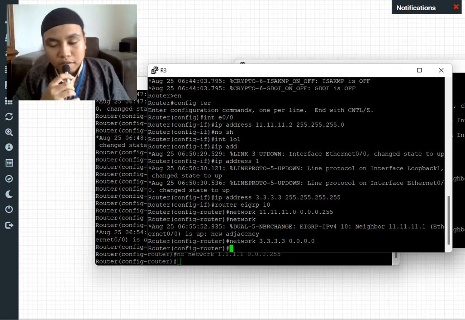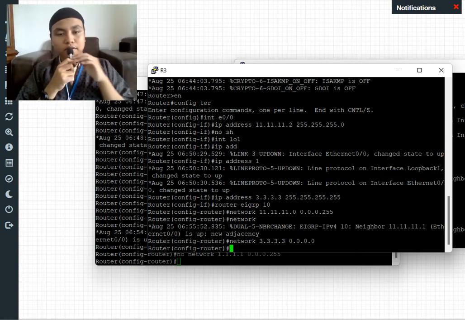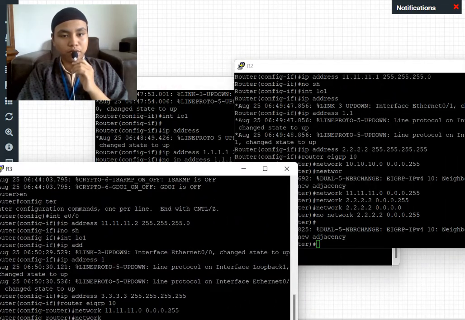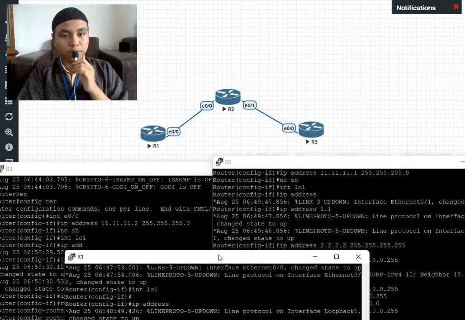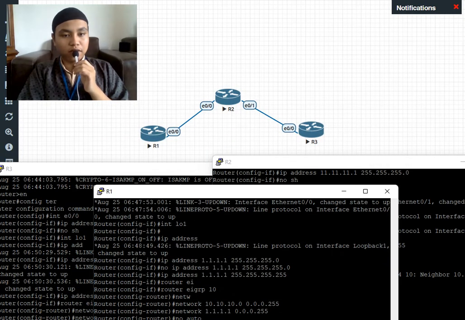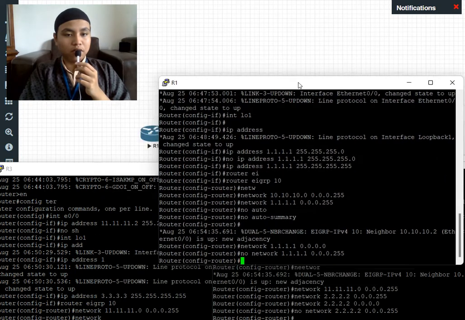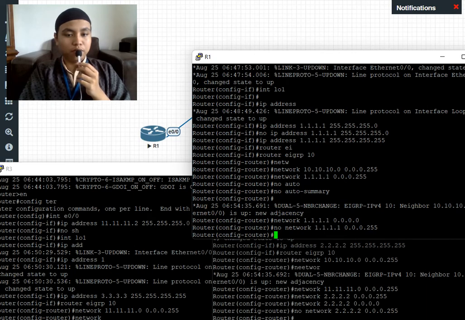If you're done adding the routing, just try to check it. Just try to ping between devices that are not connected by the cable. Like if we ping from here to here, basically we don't need routing to connect these, but we have to use routing if we want to connect here to here because they weren't connected together. So how do you do it? You ping from router 1 to router 3.